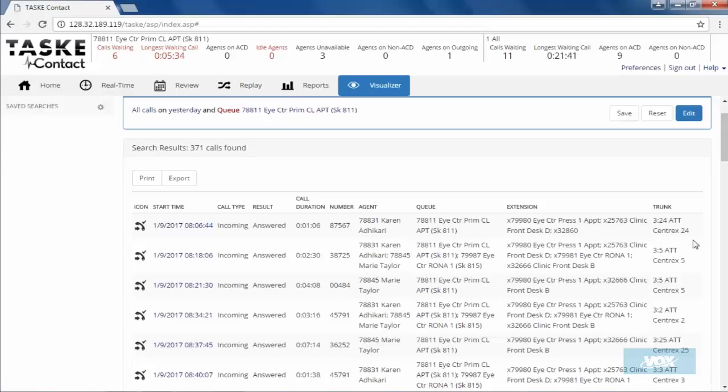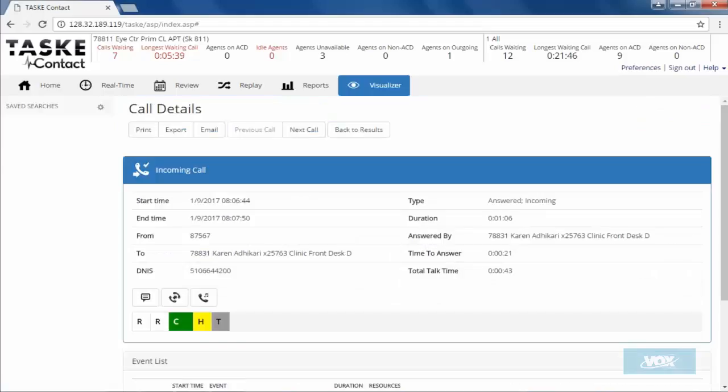Now, with our call there, we can click on the date and time, and it will draw us a picture of the call. Okay, so we saw this one here earlier where it seemed to transfer it, and then we lost where the rest of that call went in this particular case. Let's go to the next call.